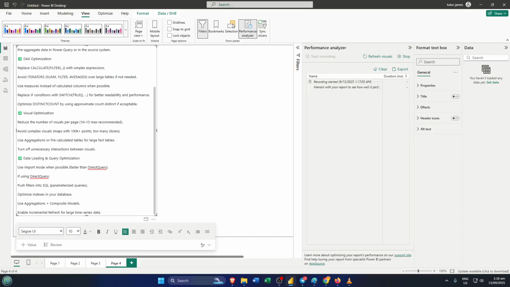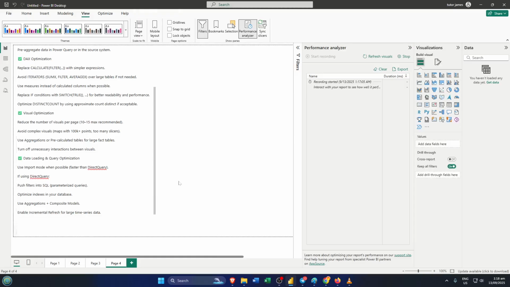Finally, your basic troubleshooting workflow should look like this. Run the Performance Analyzer, spot the slowest visual, examine its DAX in DAX Studio, and then optimize accordingly. If the storage engine is heavy, you'll want to focus on reducing table size or improving your database indexes. If the formula engine time is high, look at simplifying your DAX. Keep tuning and testing until your query time is in a good place. As a general rule, aim for visuals to render in less than 1 second for simple cases, and less than 5 seconds even for really complex visuals on large datasets. If you're hitting those marks, you're in great shape.